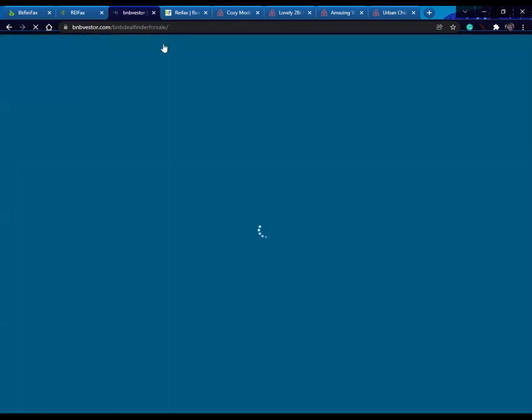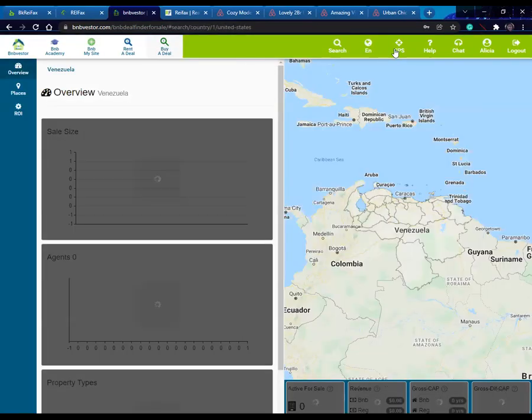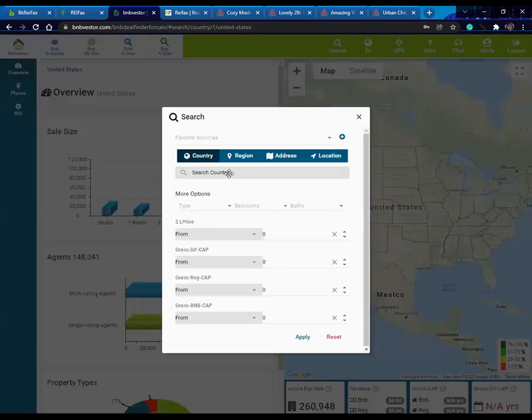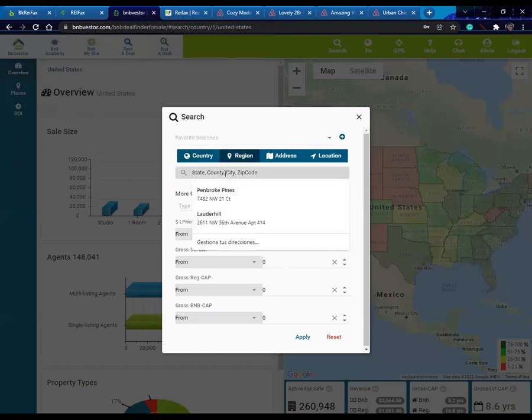If I go to buy deal, it will show me properties that are active for sale at this moment. Let's go back to region.